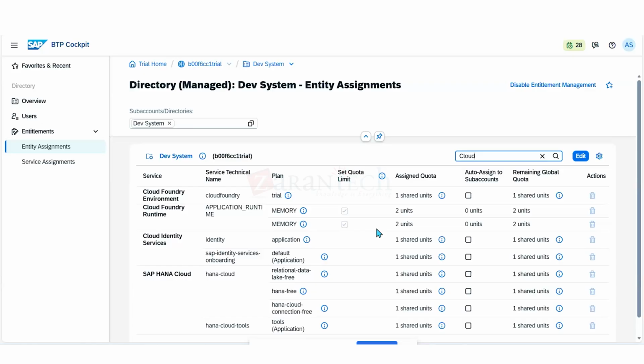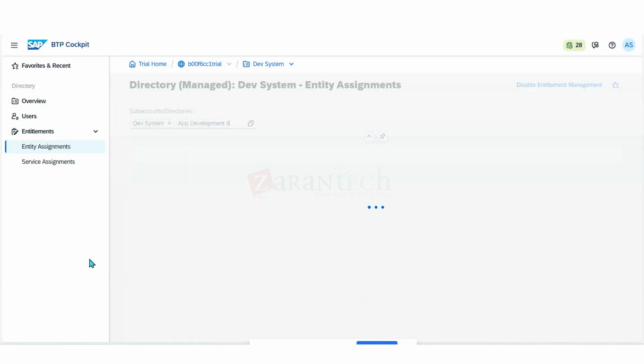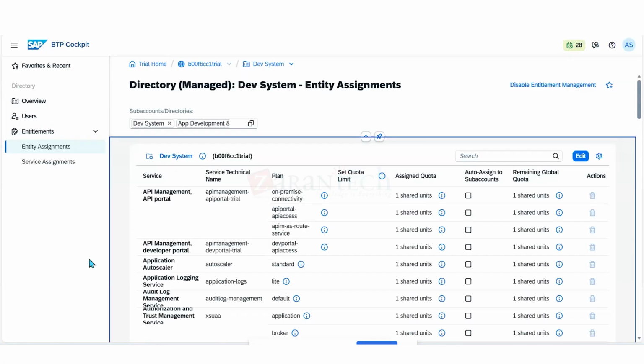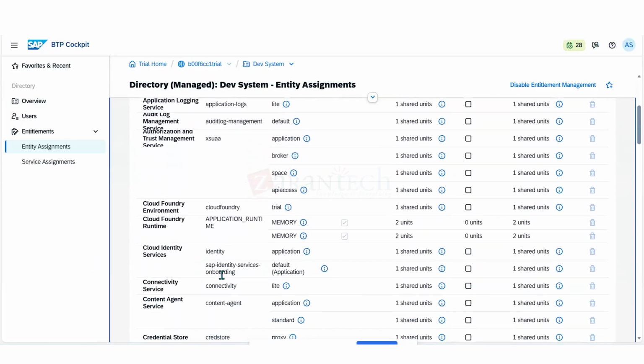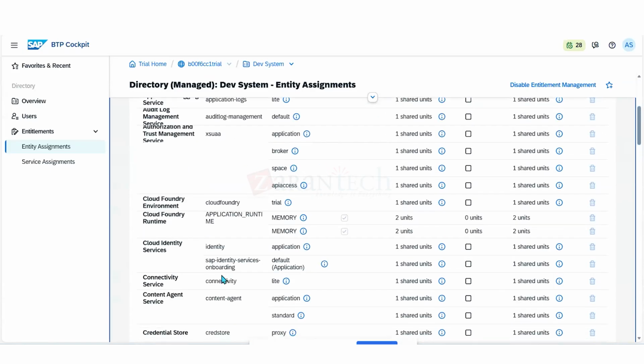But actually, if you select your actual sub account, select all three. All three. Yes. Select all three. Yeah. Select. Scroll down. I think it is taking time to refresh. Let's leave that one at the directory level. So scroll down.